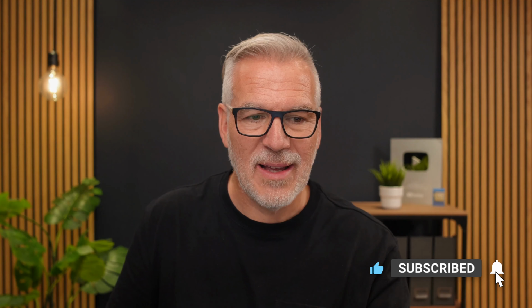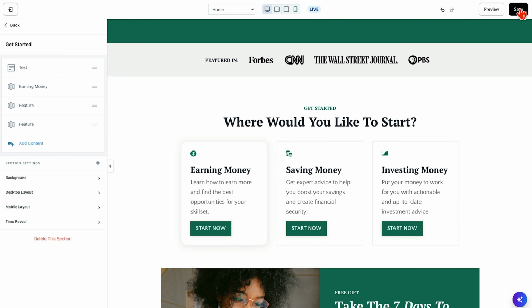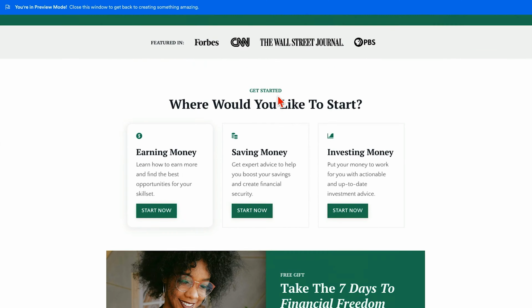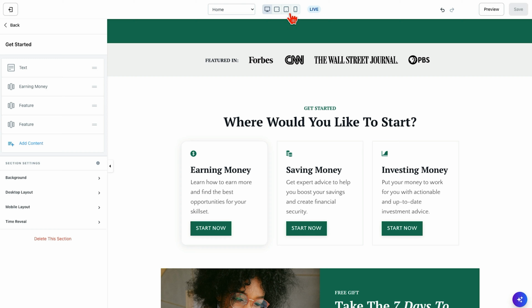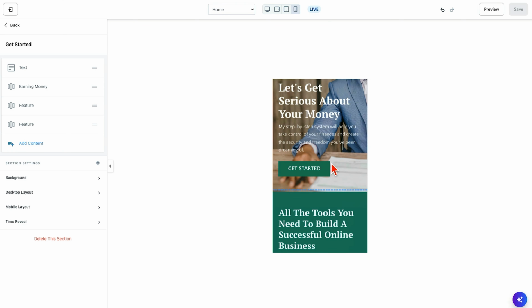And as I say, to me, it makes sense to really name things up so that when you're working back through afterwards, you're not having to hover over and guess which things are, because you've already written it in here. So there we are, back to our 3. Constantly keep saving it. Hit preview. That's what I've got over here. It's letting me see exactly how this would come out. Or as you saw, if I want to have a look what it looks like on my phone, I can change it around over here.